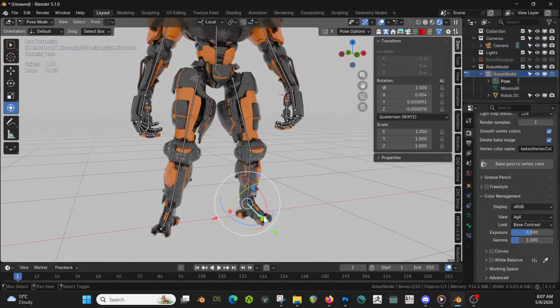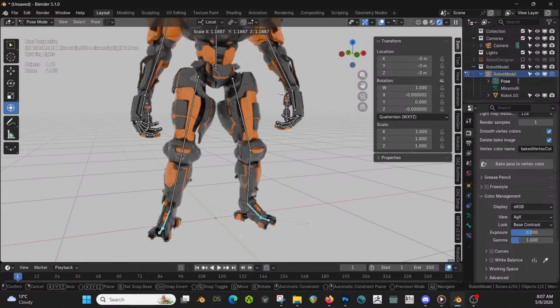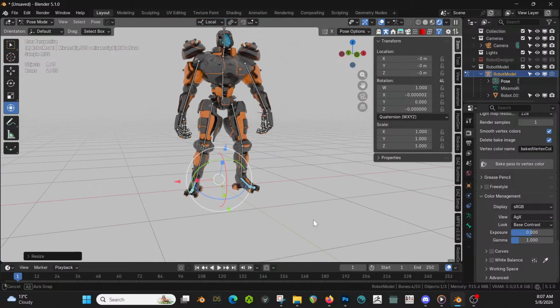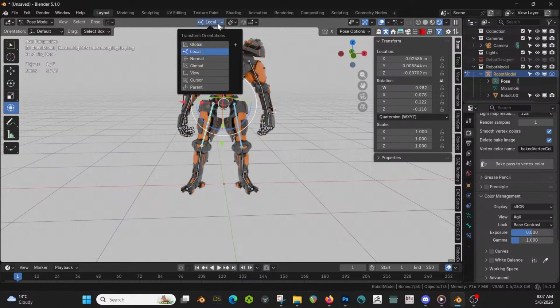I think I'm gonna take these here and individual origins and scale them up just to make his feet a bit bigger. That helps us a lot. Now he looks way better. And take these and global this time.